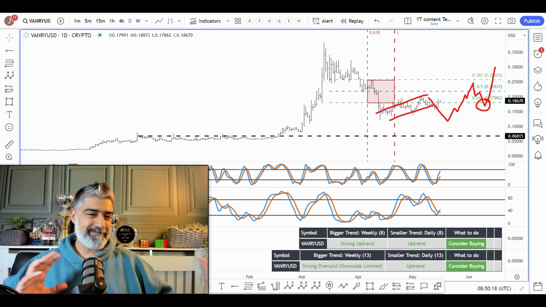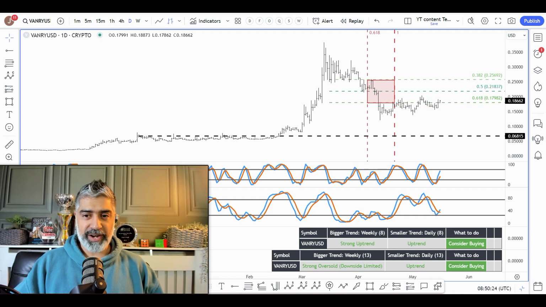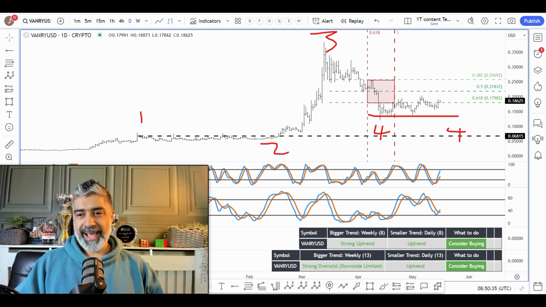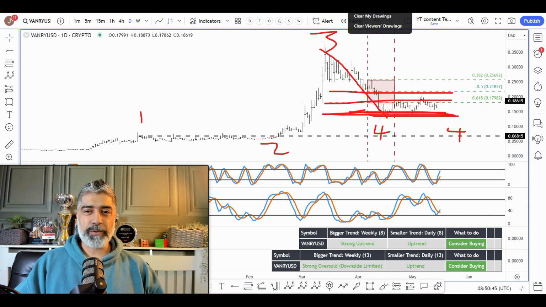So with Vanry Chain, I'm going to wait for a clearer structure. If someone said, look, Jiggy, you have to put a wave count on this right now, I would go, the best wave count I can see is the 1, 2, 3, not an ideal wave 4, a wave 4. But if this low gets exceeded, it might be a wave 4 down here, and then a wave 5. But the big question mark is this is a pretty steep wave 4, and wave 4s are more commonly 50%, maximum 62%, and we can see we're way below that again.